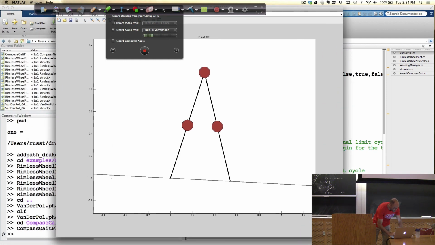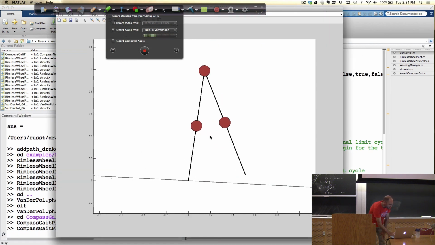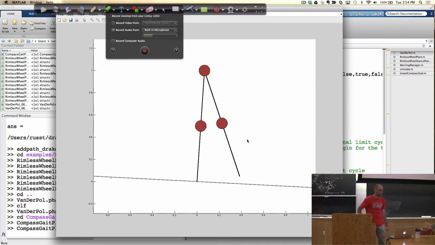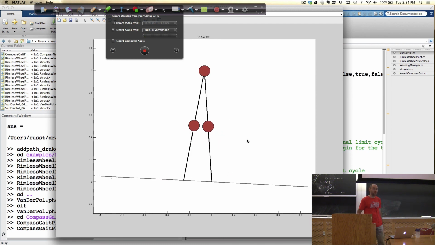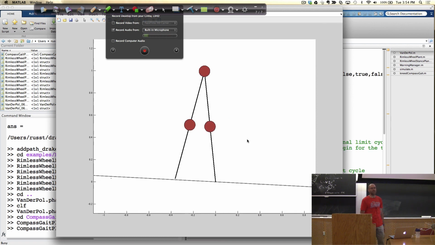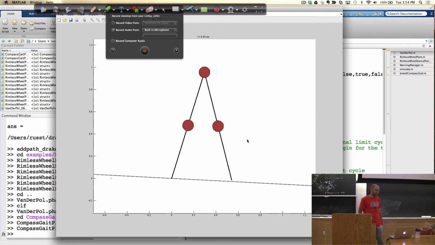You do the same analysis. I can't anymore solve for it in closed form, but we can do all the numerical analysis and show that this thing falls into the same stable limit cycle behavior. The problem is this guy also falls down a lot. The rimless wheel can't fall down. It's globally stable to either one of those two fixed points. This one has another one which is hanging upside down, which is really annoying.